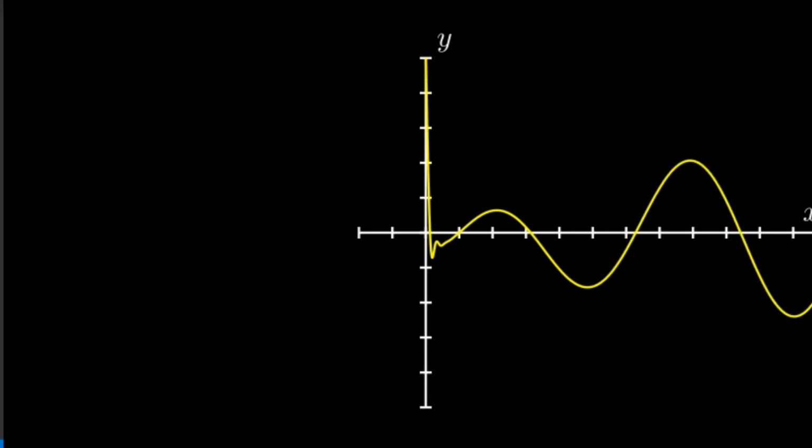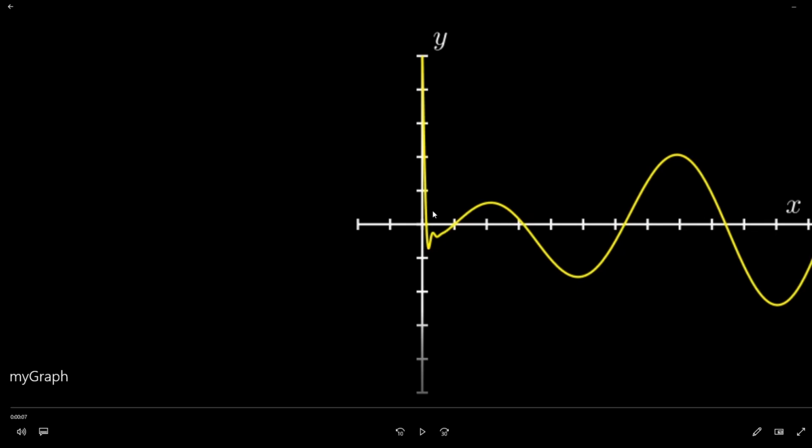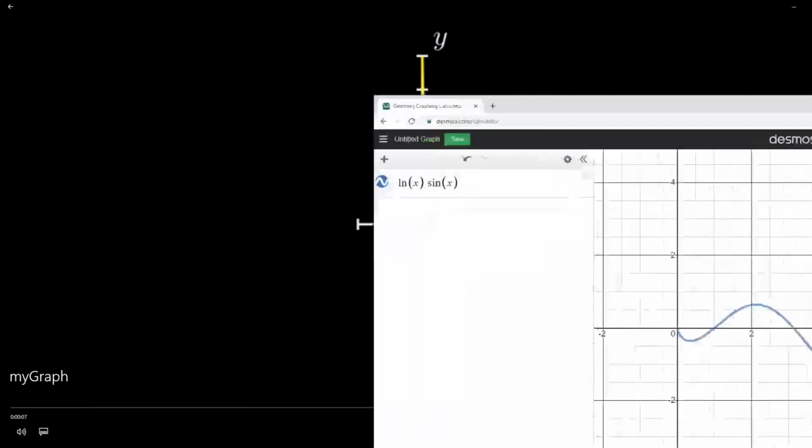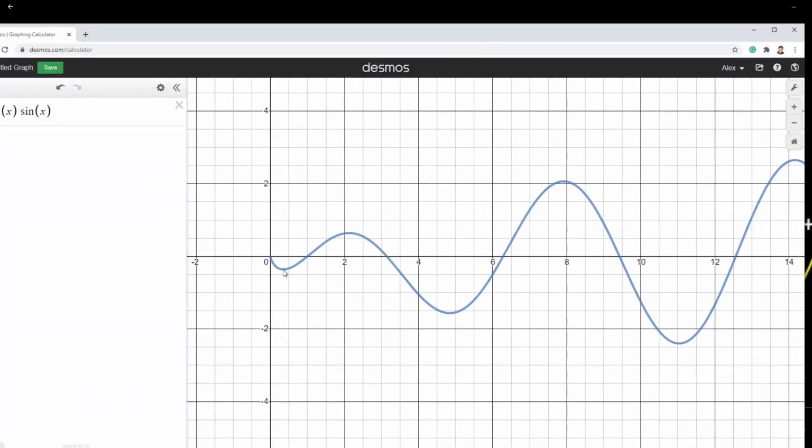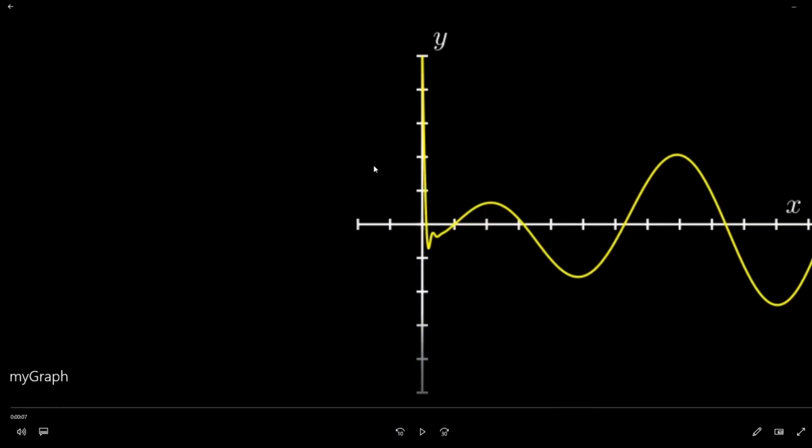And there's our graph. You might notice a small problem here that towards 0, our graph kind of forms a discontinuity, even though the Desmos graph does not form a discontinuity at 0. It just goes here. So what gives? Well, the reason for some weird shapes like this is because the program just needs to approximate it pretty much. So the way to get around having asymptotes like this that you do not need, of course for functions like 1 over x, you would want your asymptote to be visible, but for functions like this, I don't really want it to be visible.